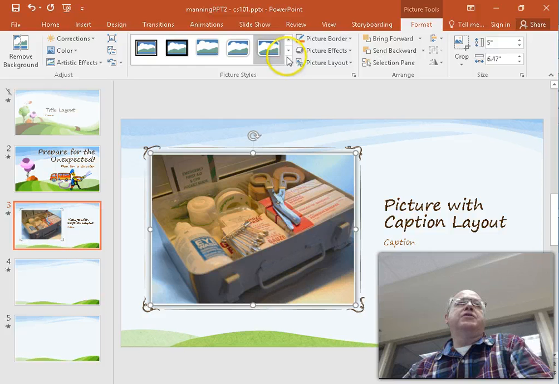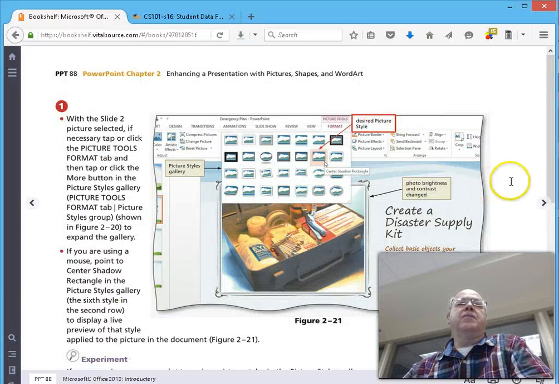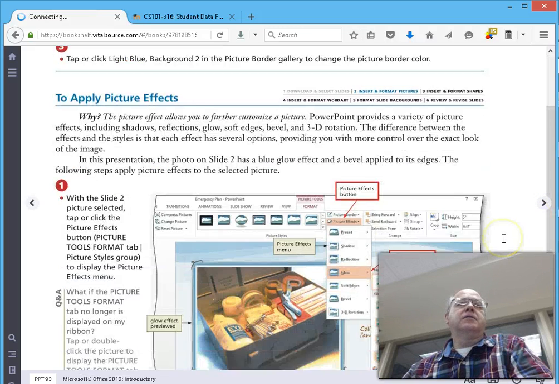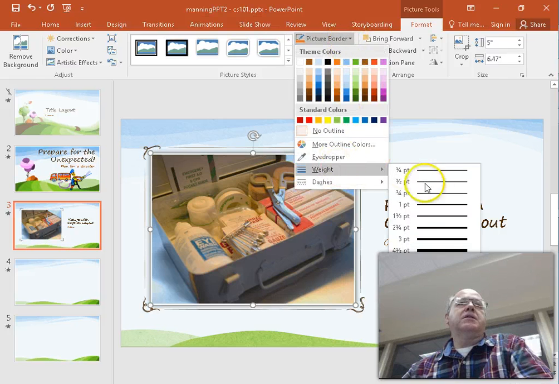And remember now, once you choose one of these, it wipes out any previous formatting, but then you can add on top of it more picture effects. And that's what they're going to do now. After choosing the main style, they're coming back and changing the border to make it a slightly thicker border. And then they're also going to be adding some glow. So let's go back and, while that's selected, I'm going to change the border to make it slightly thicker. And you don't have to choose the exact thickness of the book. I'm going to choose a little thicker just so I can see the effect.